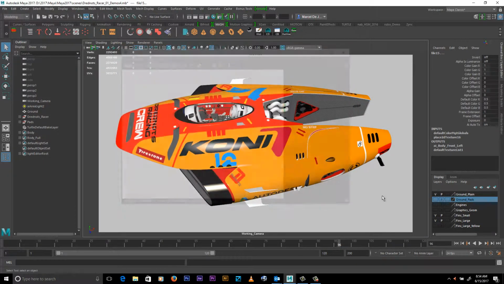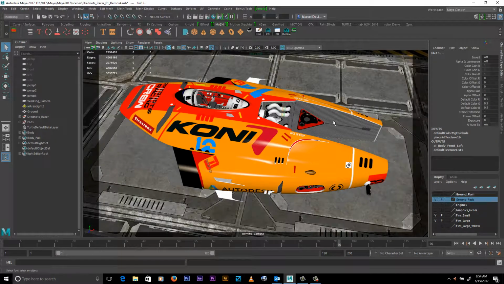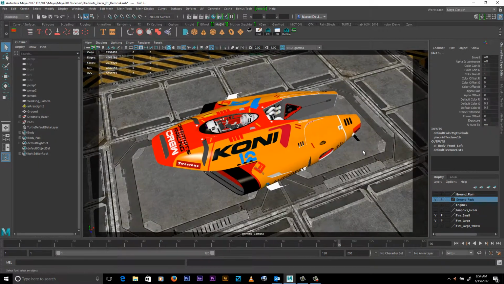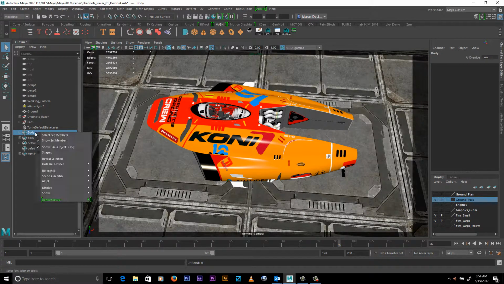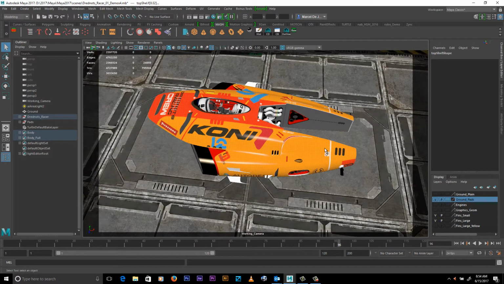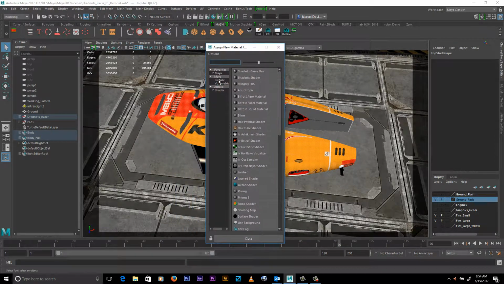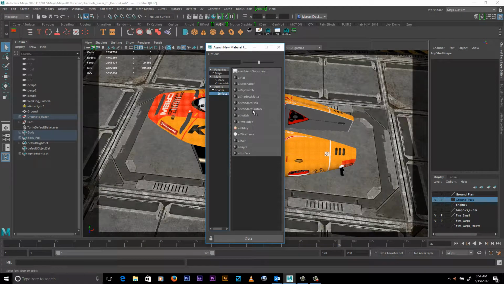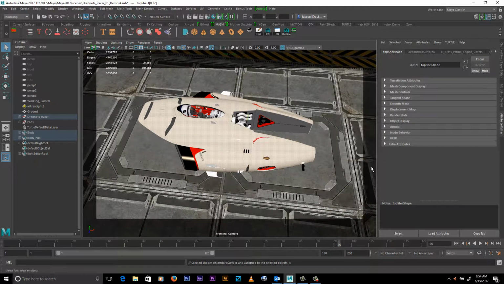Let's just go ahead and turn this off for now, and I'm going to turn off the ground plane and turn on this industrial looking pad that looks a little more interesting. And we can also select this set over here, right click, say select set members, and then right click, go to new material, and under shader we'll select surface and add this AI standard surface shader.